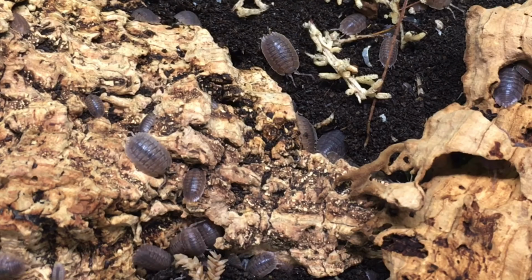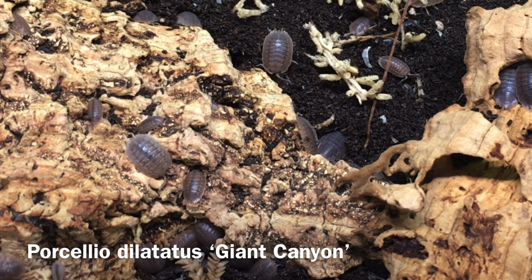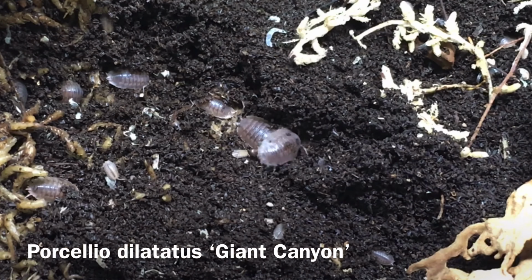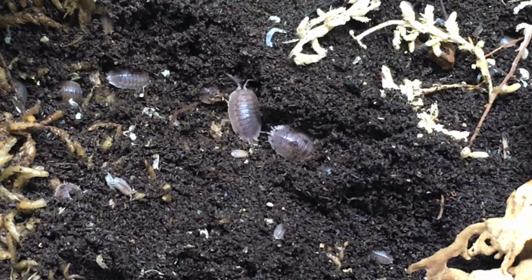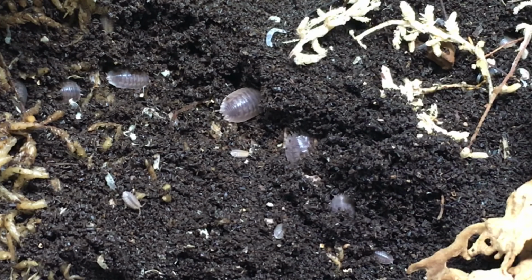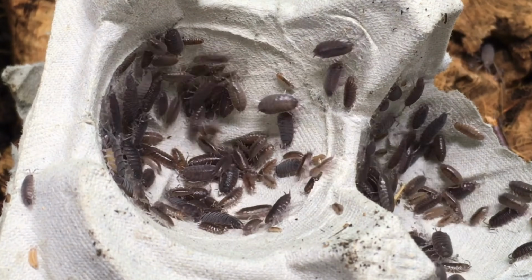So, now let's look into some specific isopod species that can do well in arid vivaria, as long as their husbandry needs are met. Porcellio dilatatus, or the giant canyon isopod, is a fairly large, stocky isopod that spends much of its time under the substrate. It does have a hearty appetite though, and will venture out, usually under cover of darkness, to fulfill its duties as a biocustodian. It's a pretty tolerant and adaptable species, and its fossorial and nocturnal habits tend to make it a good match for arid vivaria with potential isopod predators.